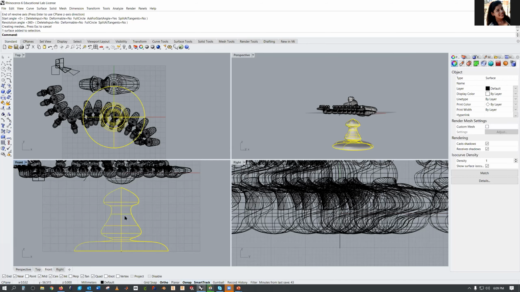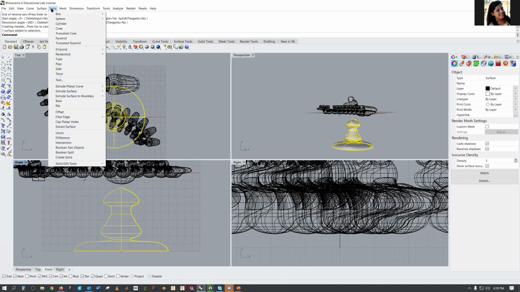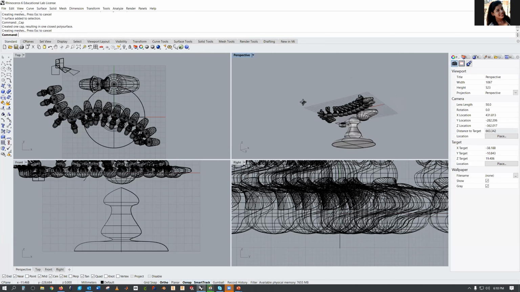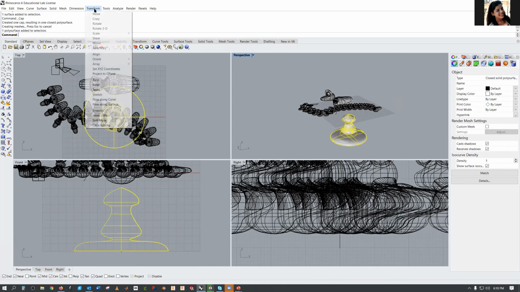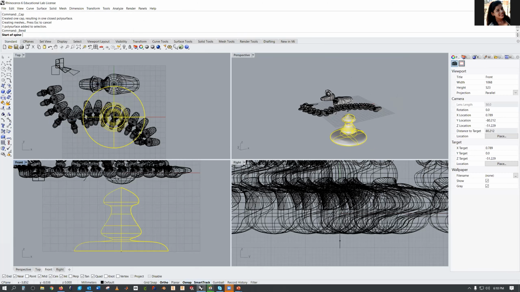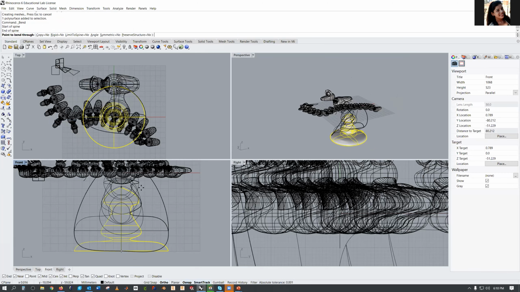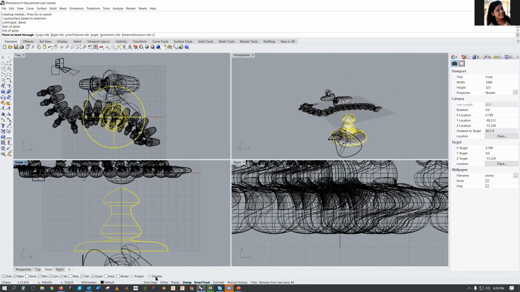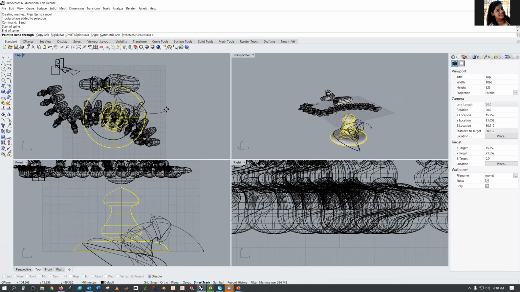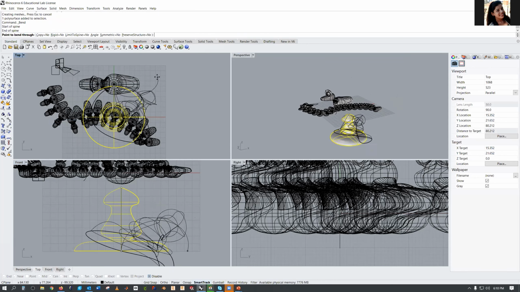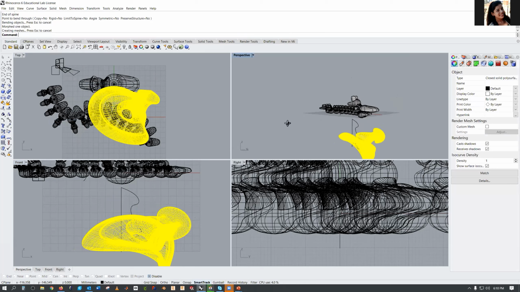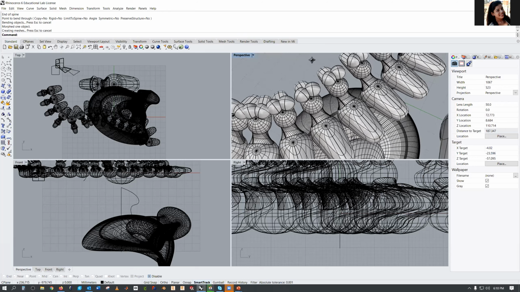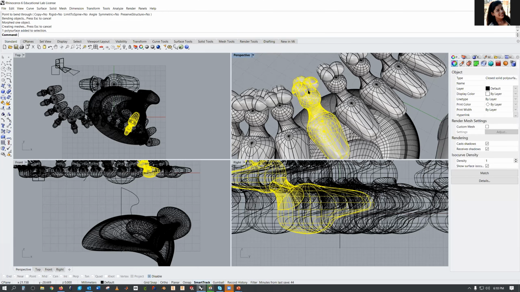But at the same time, I could take this shape, maybe I cap it, so now it's a solid, and then I can transform, and maybe I want to bend it. So I'll click here and turn off ortho, turn off that. And I can do some wild deformations of it. I take one of these.